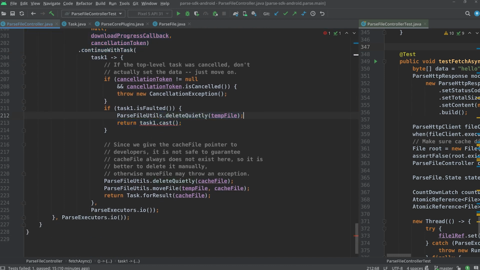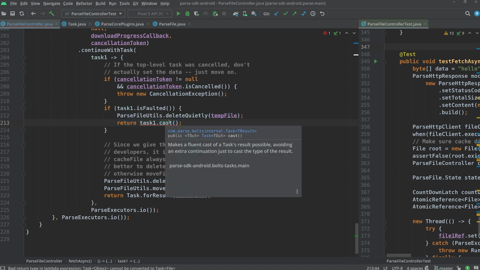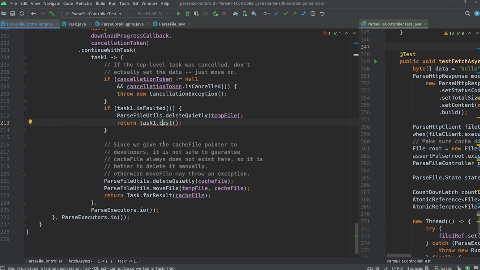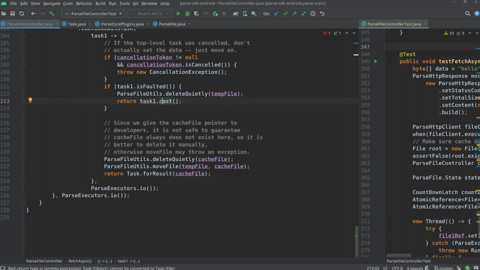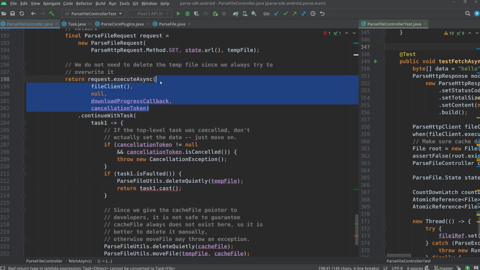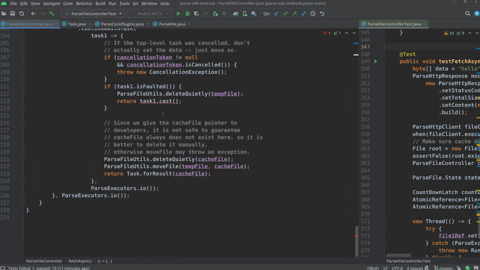We want to delete this temp file and then return task one cast. That's basically some kind of a conversion of the result. We will deal with it later. But if this task that downloaded this specific file hadn't failed, then we proceed and delete cache file first of all.